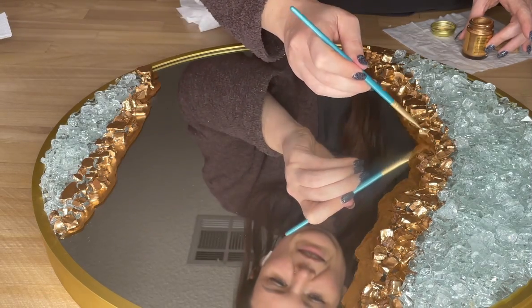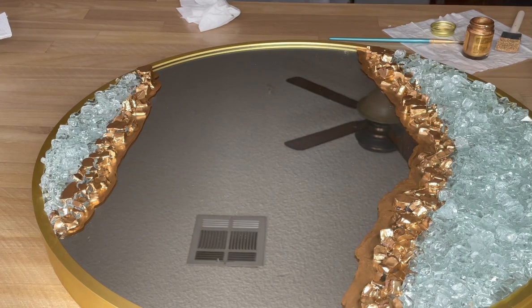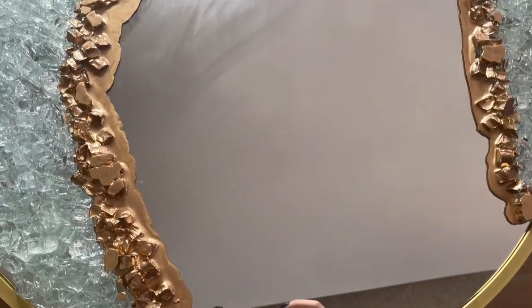After painting, I usually leave it for some hours to completely dry, and then the mirror is ready. It is easy and looks so beautiful.